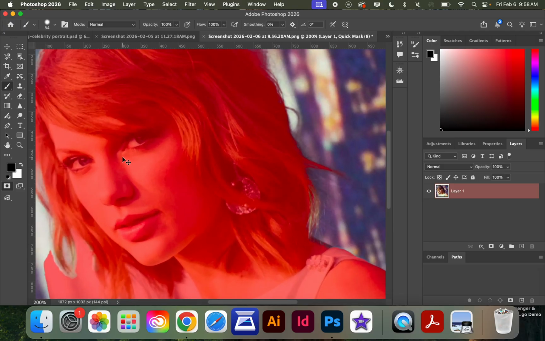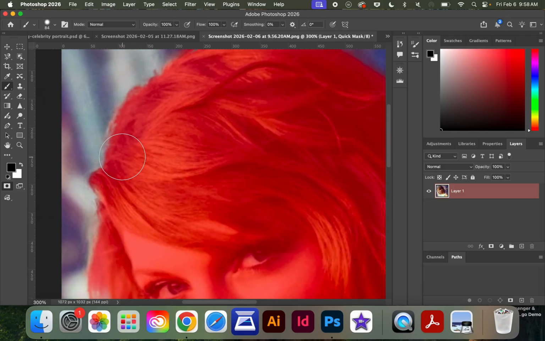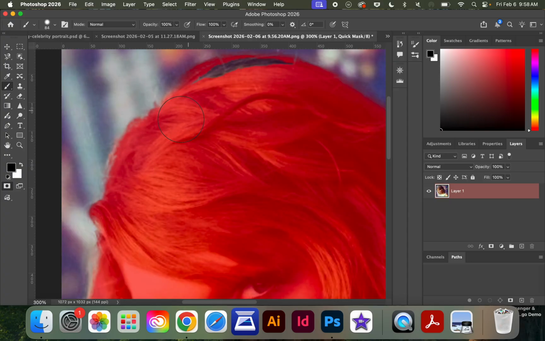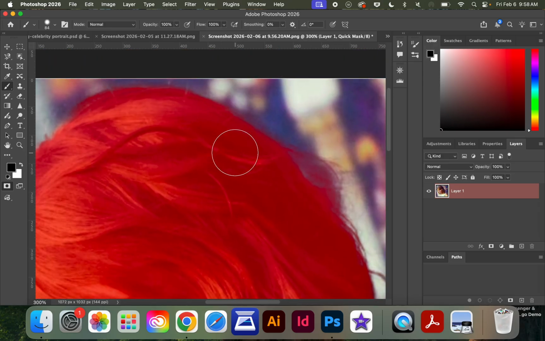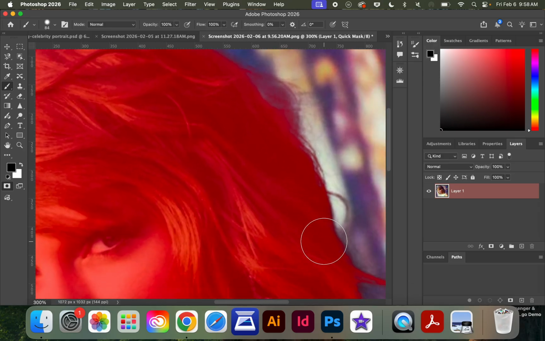I'm going to first add. I'm going to zoom in so I can be more accurate. All right, I'm going to go around my edge, adding to my selection. Whoops, Command Z. Okay, so I'm going to add to my edge just in case.